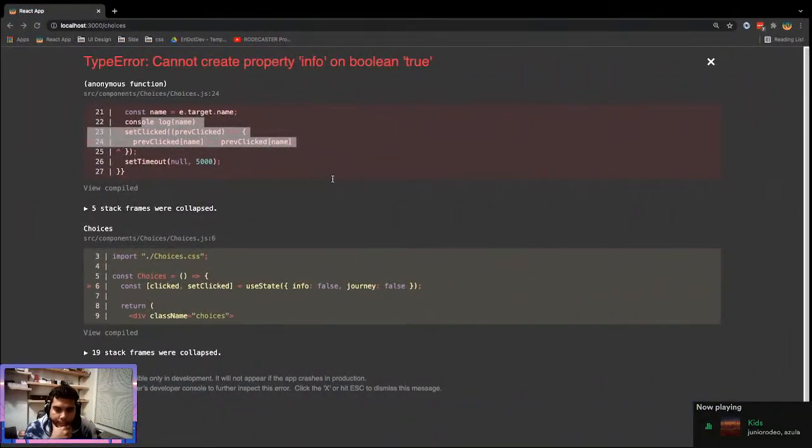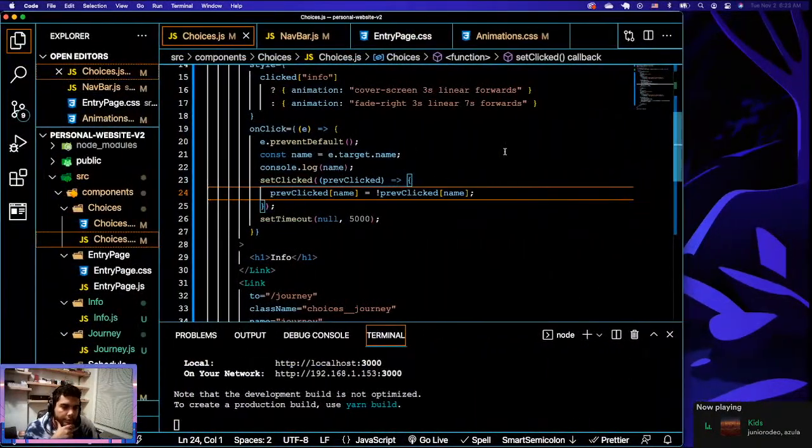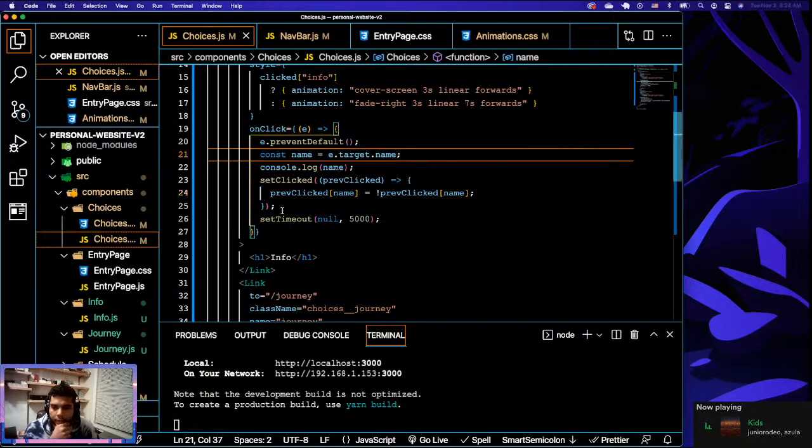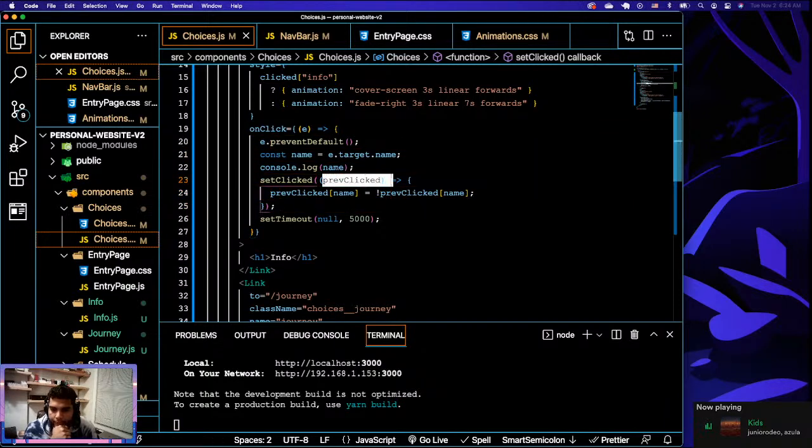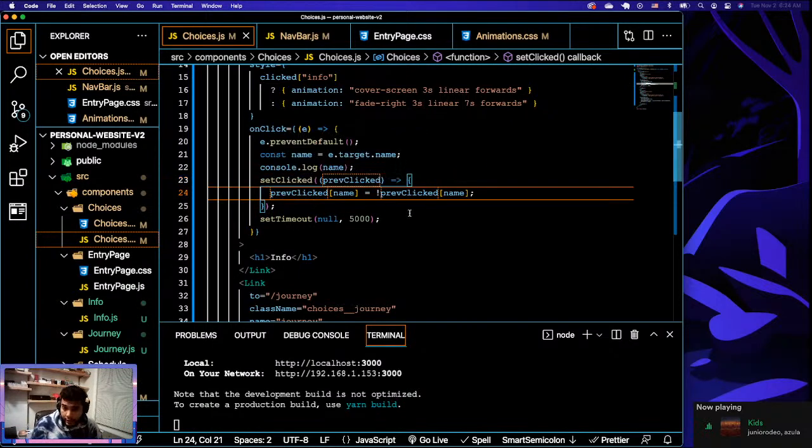Okay. Let's see. Okay. So right here, this is the issue. And it's probably because I'm using this prevent previous clicked here. Not prevent click, previous clicked. And I'm trying to set this here.